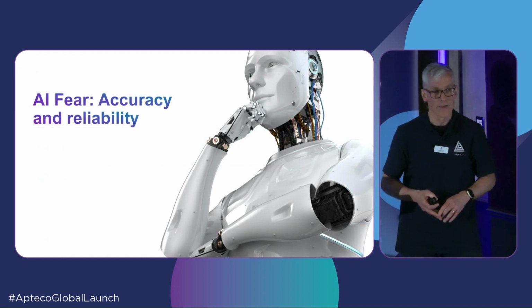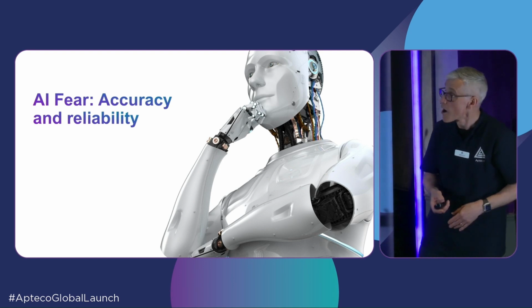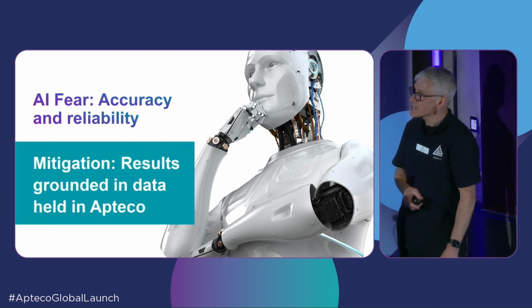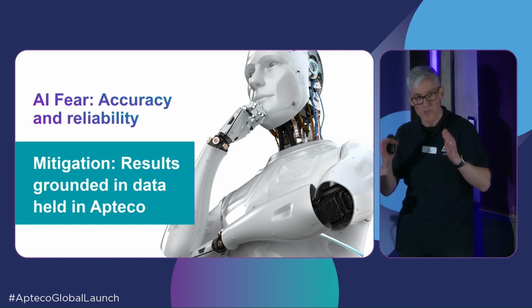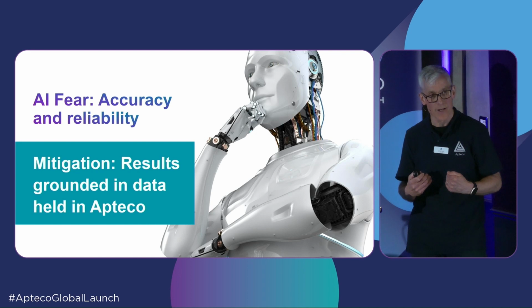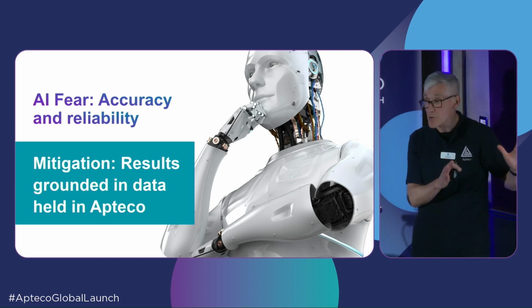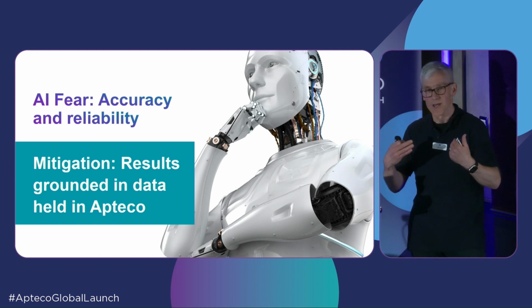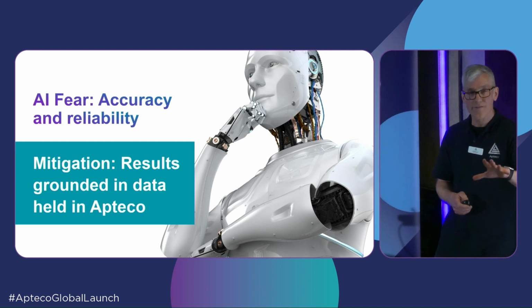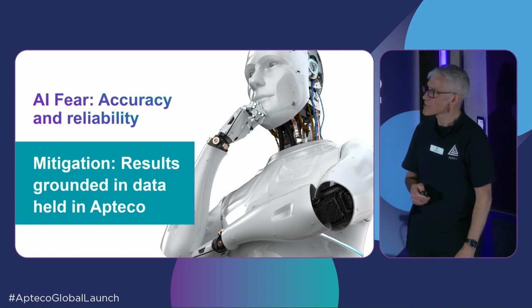What about the fear that AI can give hallucinations, incorrect results, things that are just dreamt up? You've all heard about them in the news. Well, we mitigate that because all of the numerics, all of the data structures, all of the things to do with precision come from the Apteco engine, not from the large language model. So we're doing the heavy lifting of the data. We're not uploading that data and saying to a textual engine, think about these numbers, because it's no good at it. We're good at that. It's good at the chat, the bit that's the interaction, the context, the prompt, and all of that. So we've engineered our AI assistant to use our own data engine and all the numeric results it can produce.